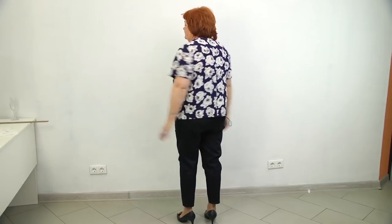Long sleeve blouses are not comfortable. They're usually pretty tight, so it's not convenient for me to do something wearing them. Draw patterns, cut fabric, and so on. Such t-shirts are very comfortable. Have a look at it. I'm going to show you how to make a pattern for such silk t-shirt.